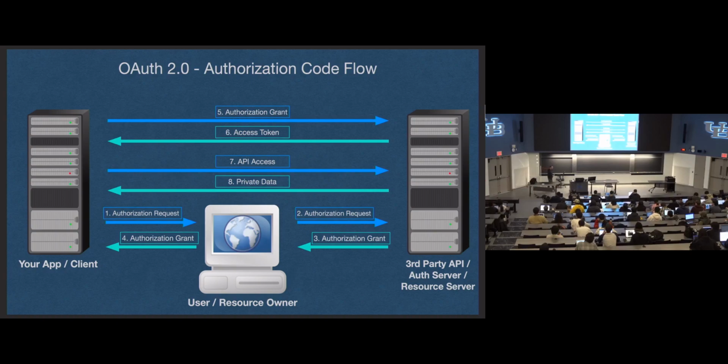For what it's worth, Wednesday, our plan is to go through this again. We're not adding extra things to this on Wednesday. We're just going to fill in the details, which there are a lot of details. It'll probably take the full lecture on Wednesday. We're going to fill in the details of how this works, because I'm saying things like the API sends the user back to our app with an authorization code. How exactly does that work? That specific answer is going to be with a 302. It's going to redirect with a query string. But filling in all those details is Wednesday's job, so you can actually turn this into code.